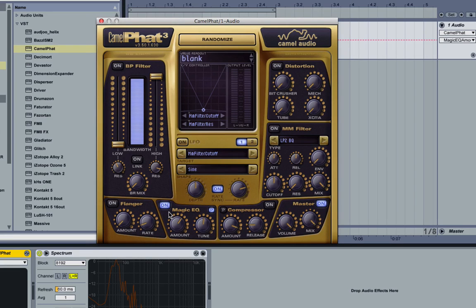The Magic EQ just gives it a nice little bit of character, a bit of extra interest, something you couldn't do easily just by whacking an EQ on, because it's doing more than just a simple EQ. Cool stuff, and it has this fat button, P for fat, which is awesome. I love these little buttons.